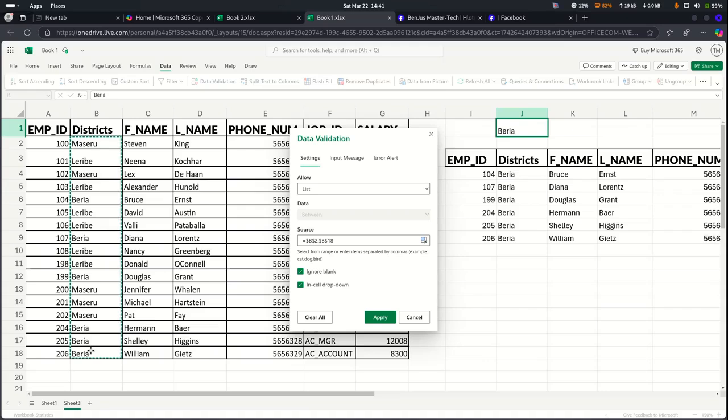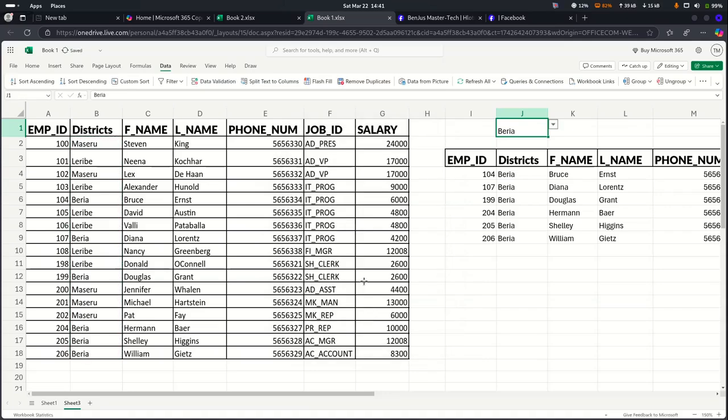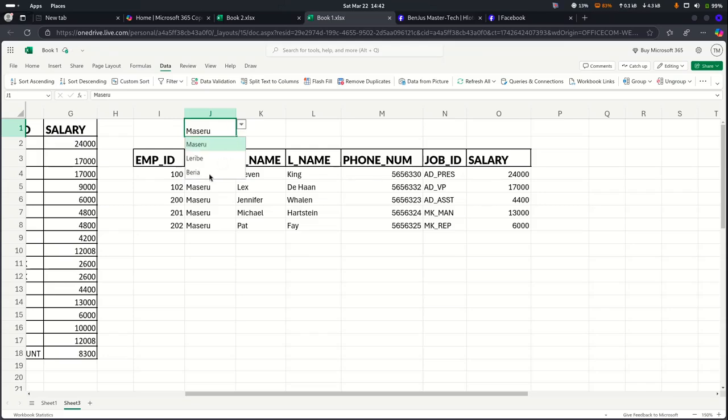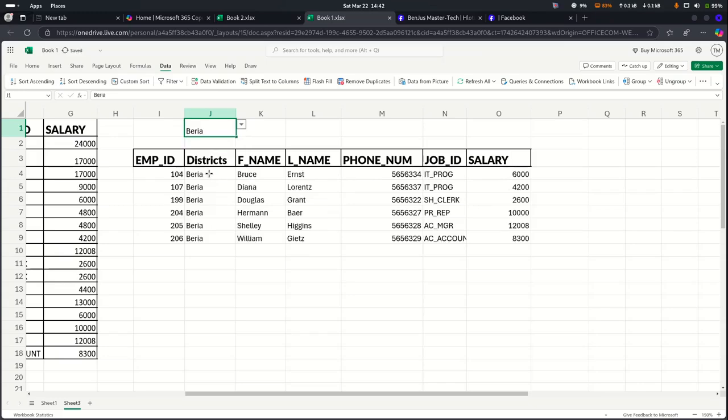This is what we want to make a drop down with, and now we have a drop down, you see guys. So this is our drop down and we are done. This is very interesting. You can see when I select Maseru, it is populating employees that are from Maseru, those that are from Berea, those that are from Leribe.